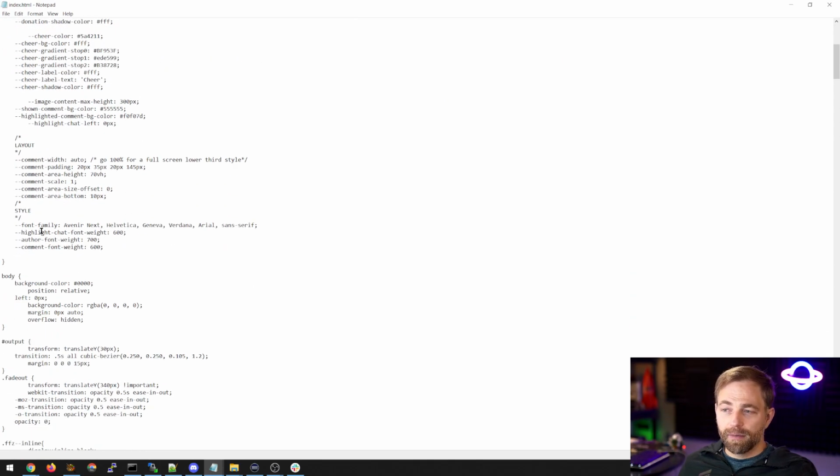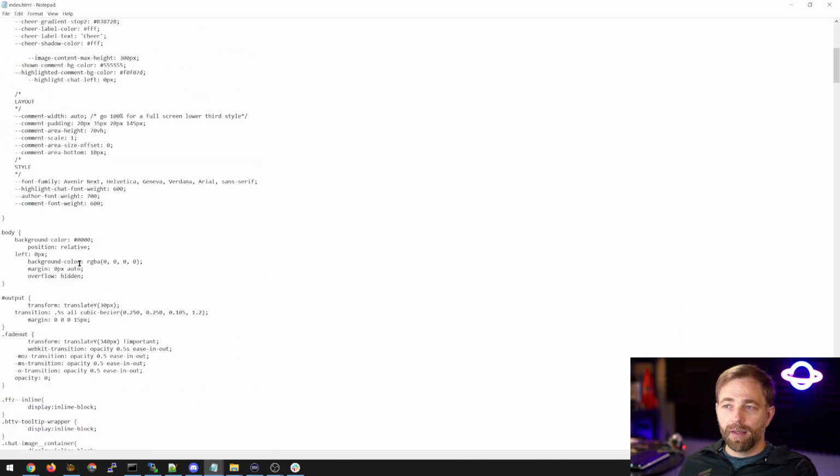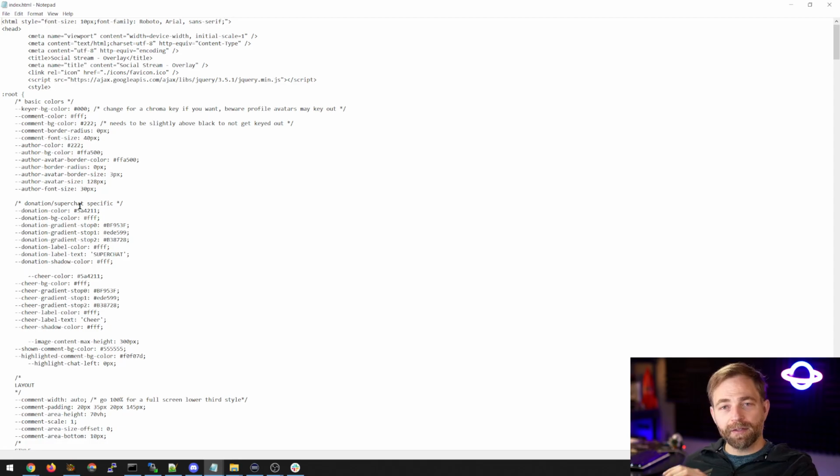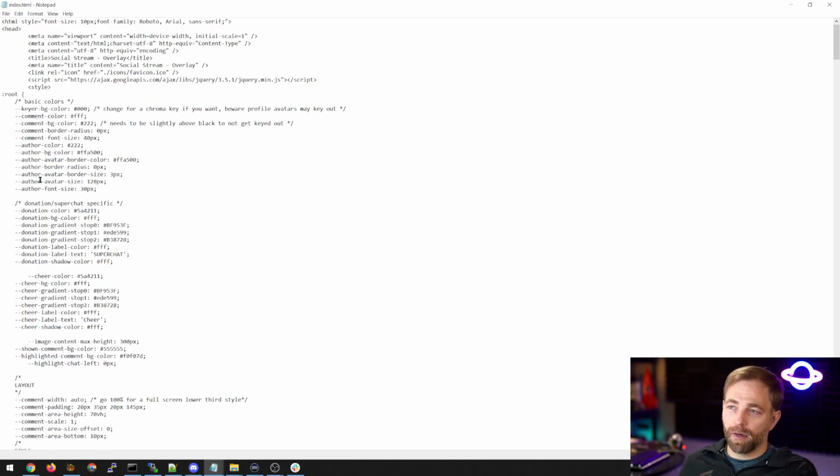We can review the CSS style here, and either we can modify this file directly by changing these hex code values. So the cheer, the comment, the author, colors, these can be modified just by editing this file, reloading the Chrome extension, and you'll be good to go.